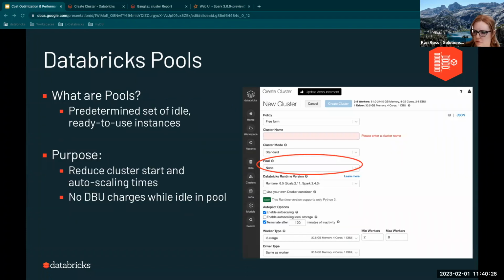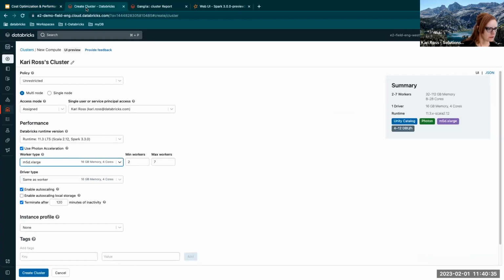I thought I had a slide in here, and I don't, but the other thing that we have that you'll see right here is another option, this Photon acceleration.